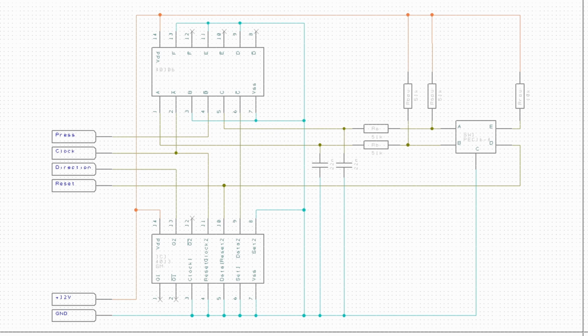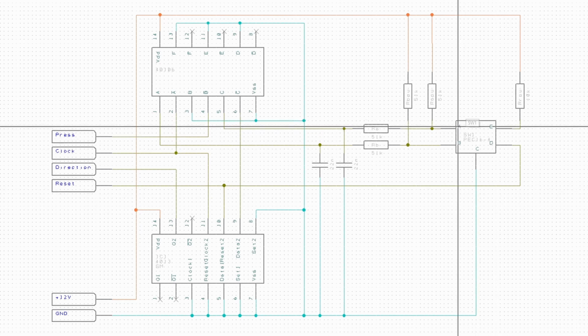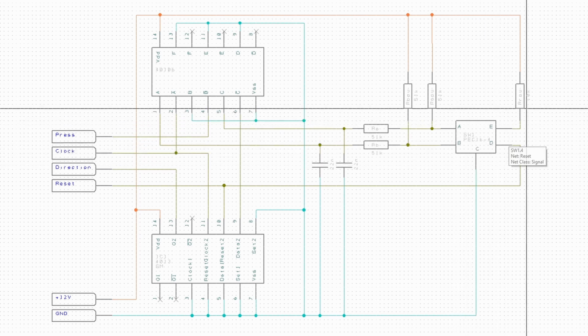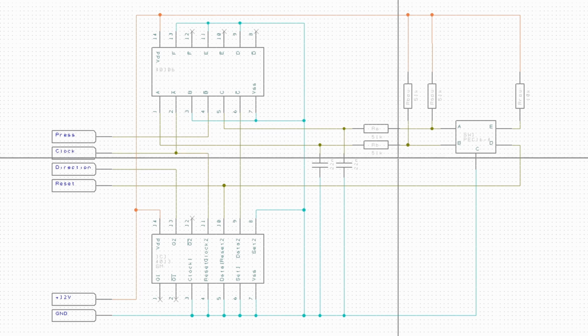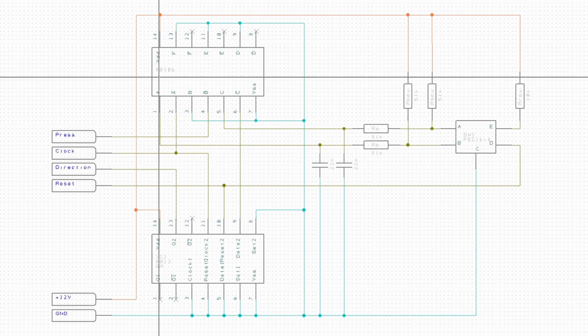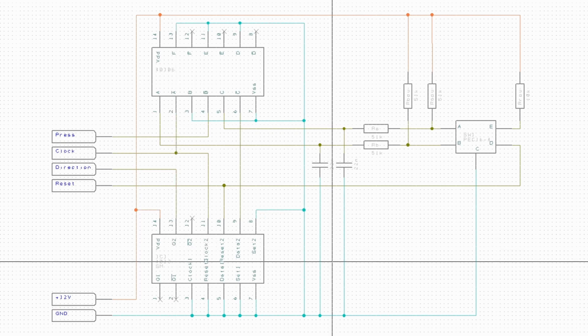So now that we've got our rotary encoder positioned on our printed circuit board and two of our anchors also aligned on our printed circuit board, let's start throwing in all the rest of the components for our rotary encoder. Here's a schematic for the rotary encoder that we've already designed. And the only component that I've put onto the board, as you can see, is this piece right here. So what we're going to do is start by putting all these resistors on the board. I'm going to continue and put in these capacitors and both of these chips, the 40106 and the 4013.